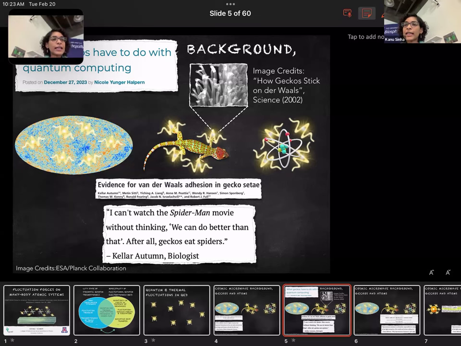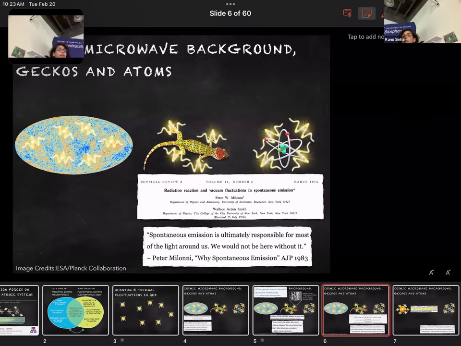On yet smaller scales, which is where I typically roam, we talk about quantum fluctuation phenomena in atoms. One of the more familiar phenomena in atomic systems is that if you put an atom in an excited state, it radiates and goes down. This spontaneous emission can be understood as being stimulated by quantum fluctuations of the electromagnetic field.